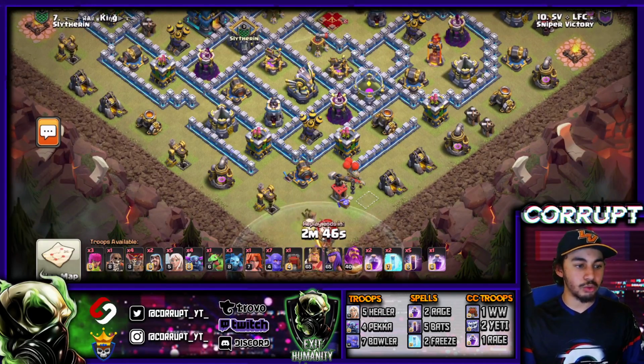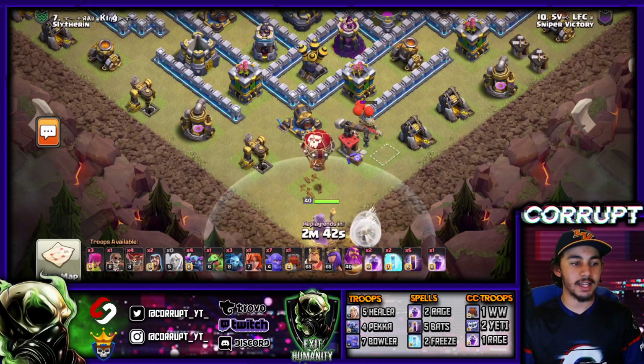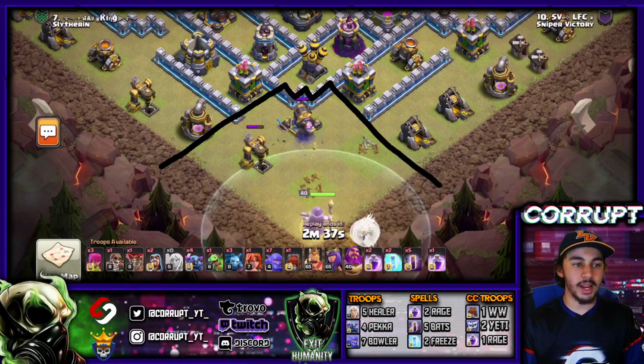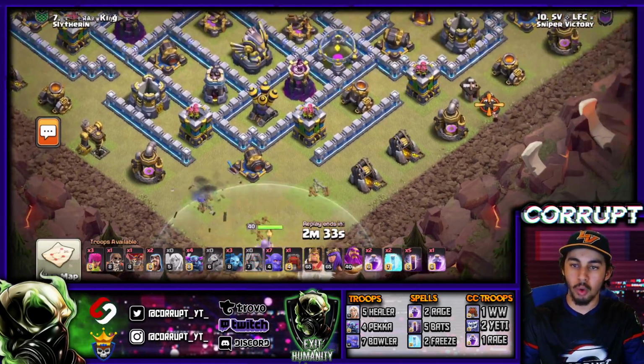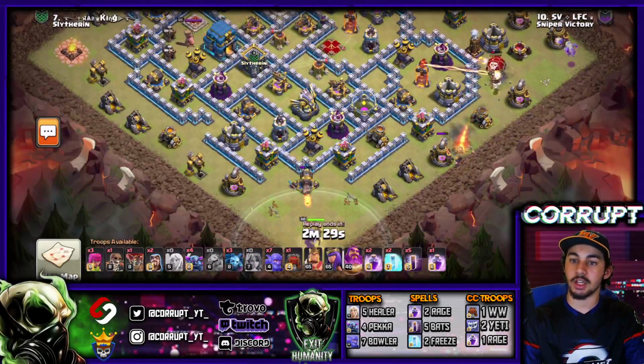Notice that we've got the use of the Warden Walk, and we're going to be making sure that he's able to create just a nice, solid funnel. We want to make sure that he's able to sort of get rid of this part of the base. And that way we're going to be able to control our bowlers and our P.E.K.K.A.s a little bit easier.